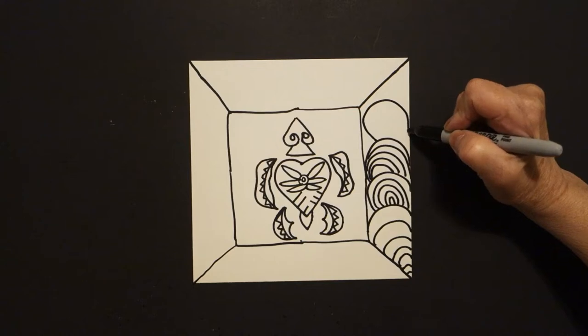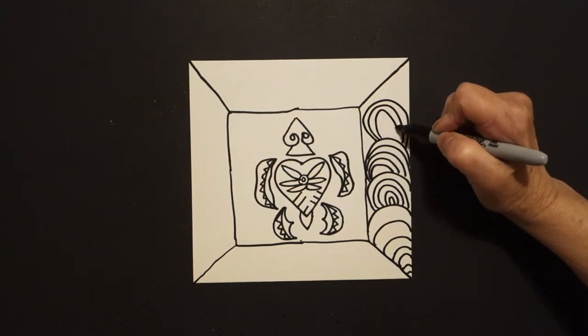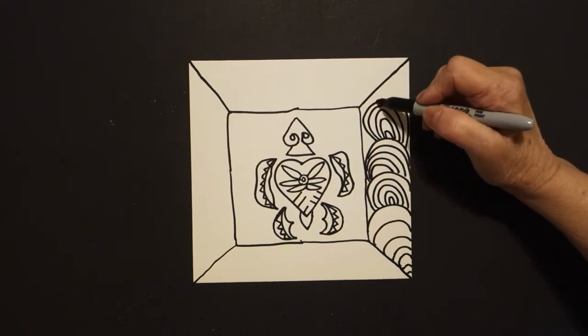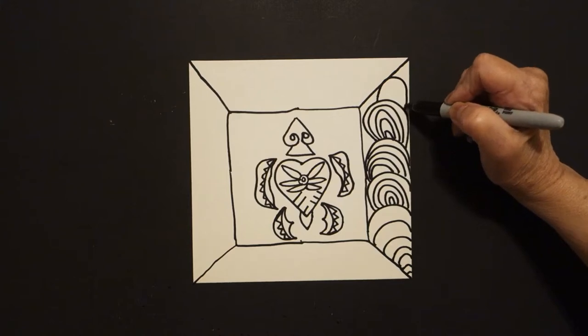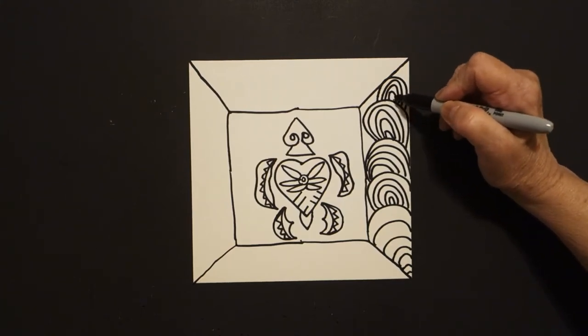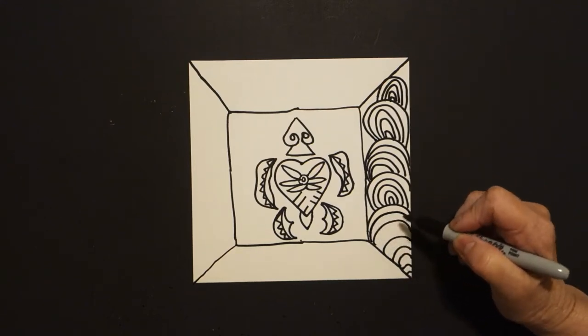Big curve line inside, keep going. Keep going, keep going. Little one if you can fit it, curve line inside, keep going, keep going. Looking at this, I can add even more.